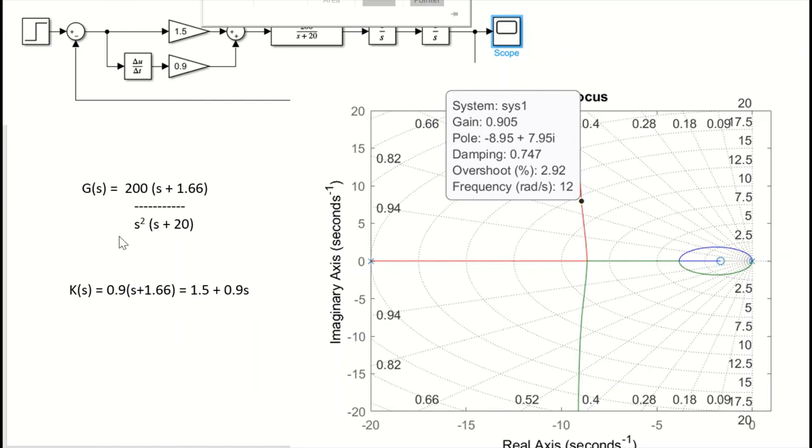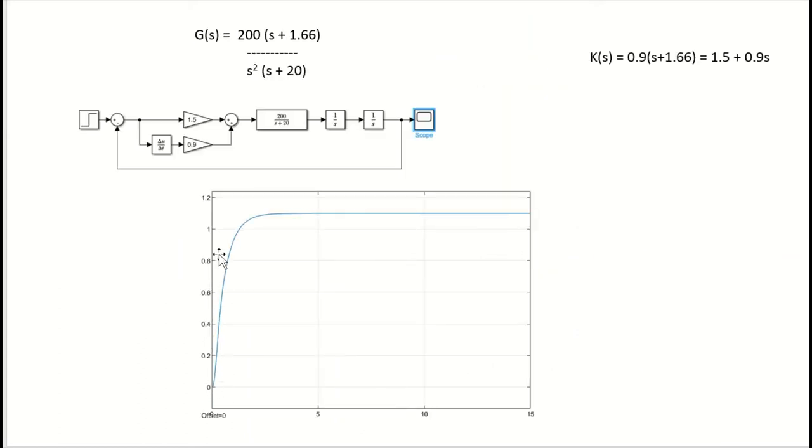I can then put these gains now of 1.5 and 0.9 into here and simulate this. So if I simulate a response, this is the simulation now, so it's hardly got any overshoot at all. And this is the time response I've got with this particular controller. I then put this controller onto the drone and flew the drone. We can see the drone fly in a moment, but I then stored the data and replayed it and compared it.